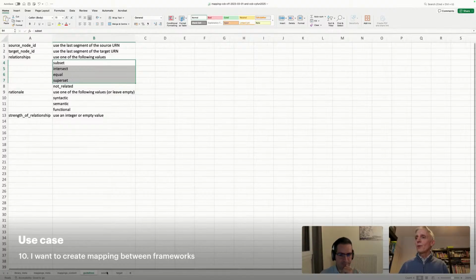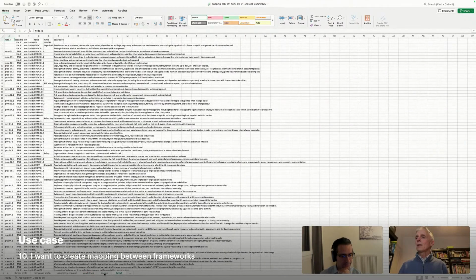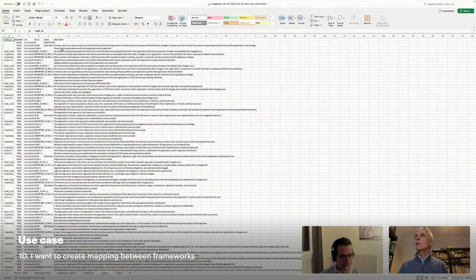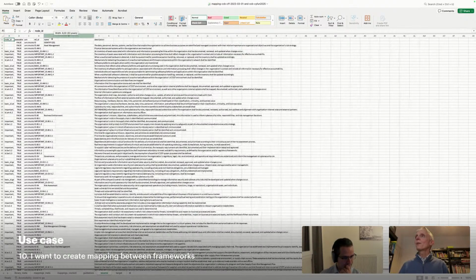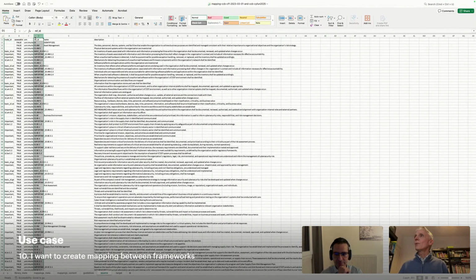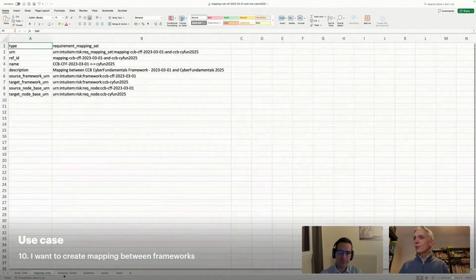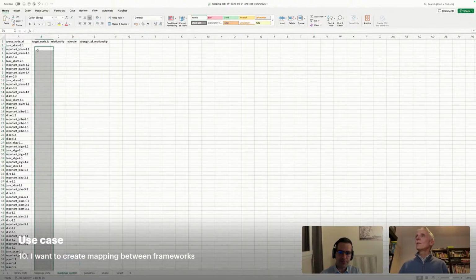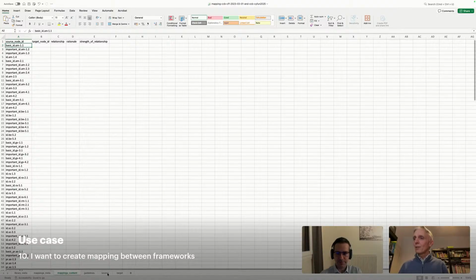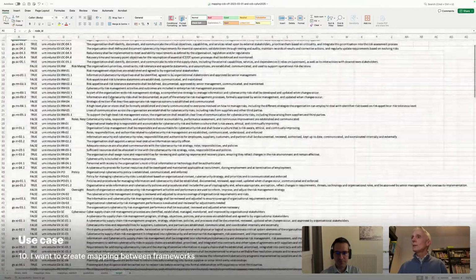And you have the source and target here. Tabs are only informative. It's to avoid you skipping between files. You just have the source node IDs and the target node IDs, so it's simpler for you to fill in the content here and say, this one is, let's say, basic ID IMI 1.1. Let's look in the target which one it can be.